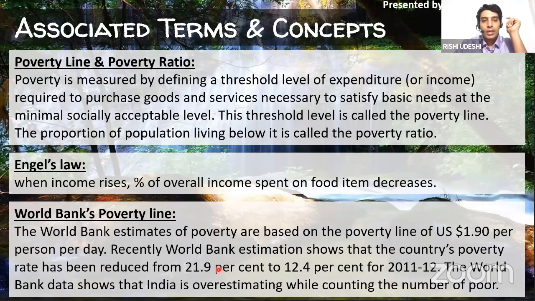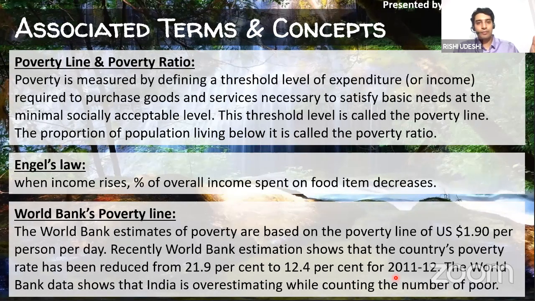Try to understand this. ये estimation किसका है? ये estimation World Bank का है. World Bank ऐसा बोल रहा है कि इंडिया ने बहुत poverty कम किया, for 2011, मतलब basically 2001 से 2011 का जो decade था, उस decade में इंडिया ने poverty कम किया कितना? 22% से 12%, almost 10% कम किया इंडिया ने, ठीक है.